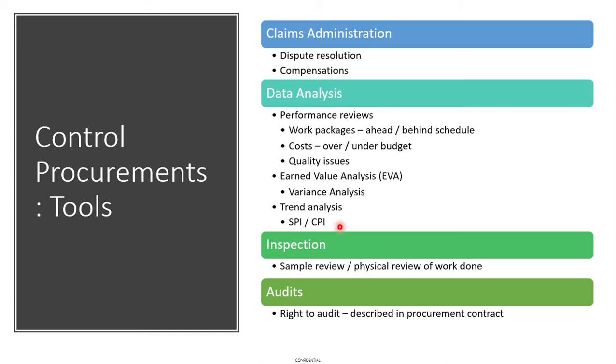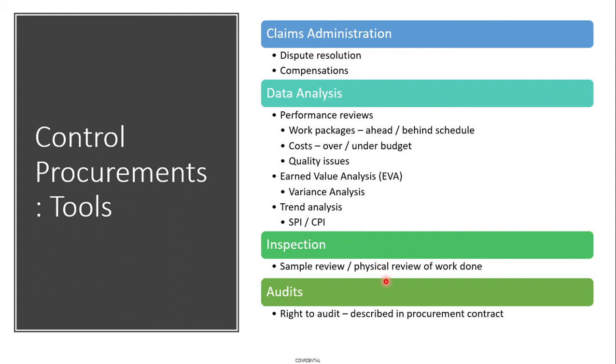Or you can look at your schedule performance index and cost performance index. If you remember, in cost management we did a trend analysis, and you can see that if things go on like this, the consultant will definitely delay another 1.5 months. Or if the cost profile has already consumed a majority of the cost, then going on like this, there will definitely be a cost overrun. So you can extrapolate from your trend analysis how well the procurement is performing.